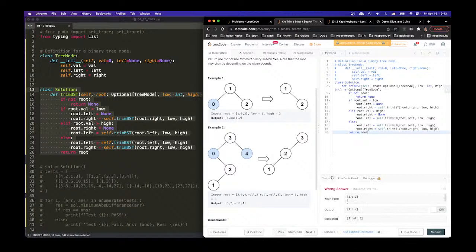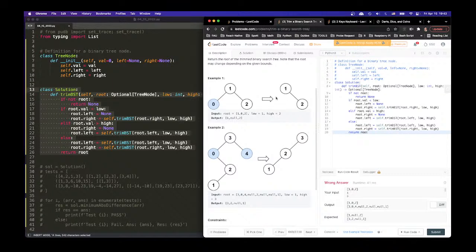Oh my god, terrible. What the heck? I'm not deleting anything. Hold on. What happened? So, okay, and then we're gonna do this left.